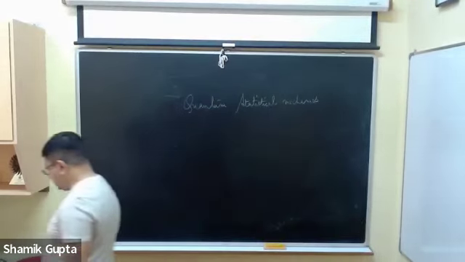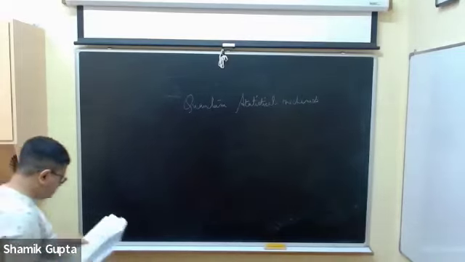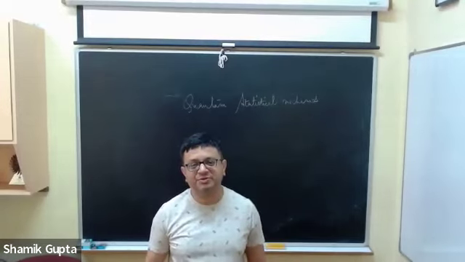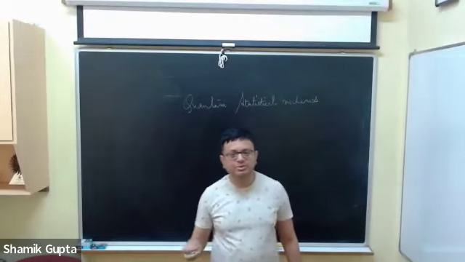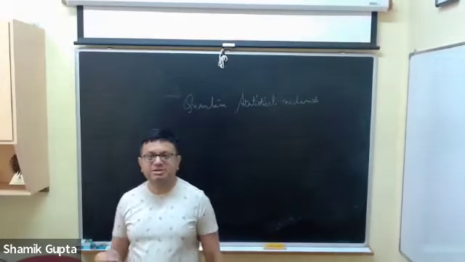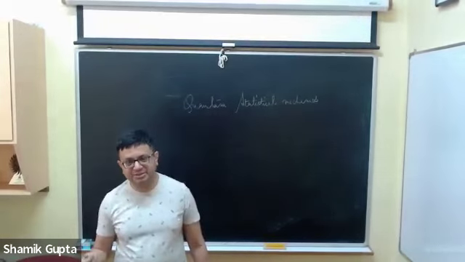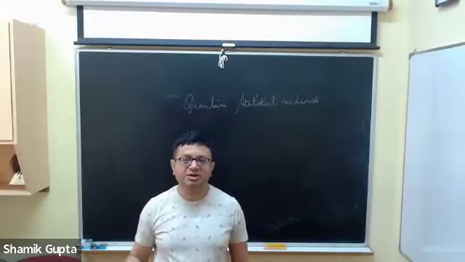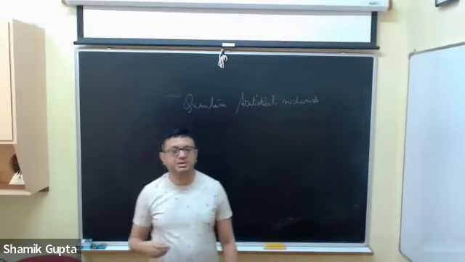So let's see how we do it. Recall that in classical statistical mechanics, we started off with an isolated system N, V, E to E plus delta. A macrostate is a macrostate. The number of particles is 500 or 50,000, regardless of whether you treat it using classical mechanics or quantum mechanics. The number is going to be the same. The volume, this chalk, for example, remains a chalk regardless of whether you analyze it using quantum mechanics or classical mechanics.